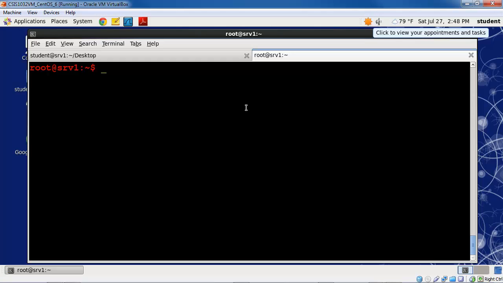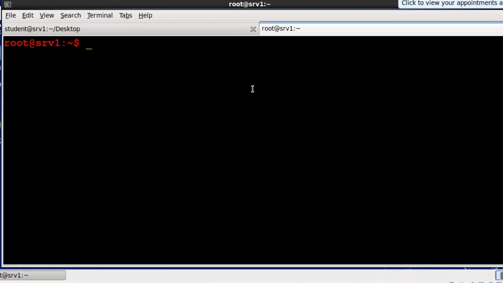So maybe you're trying to do something and it's not working and you realize, oh my goodness, I am not logged in as the correct user to accomplish the task. So you can use the whoami command to see who you currently are logged in as. There are actually a few useful who type commands that we can use. So that's telling me who I am currently logged in as.